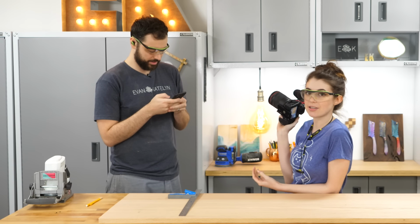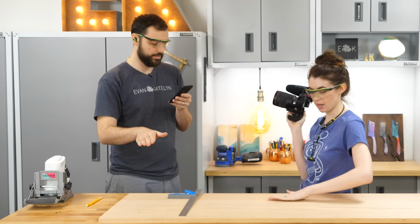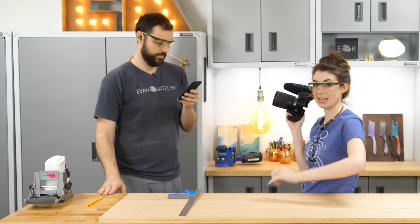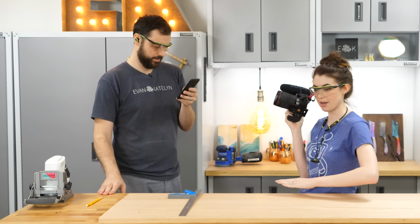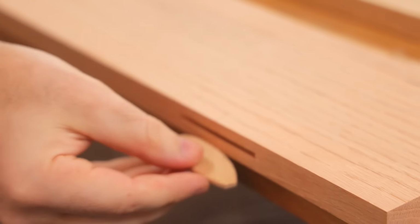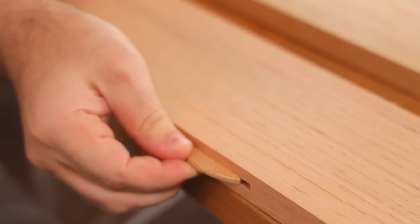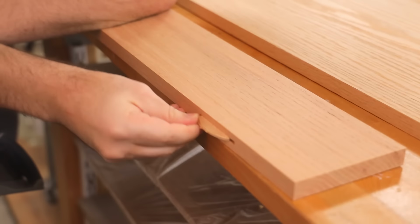So biscuits are actually a way to join surfaces in a horizontal way. It helps with their vertical orientation. It's not really a strength thing, but it helps them line up, and you basically cut matching slots into the sides of wood, and then you put in a little biscuit that connects them. You'll eat your biscuit and you'll like it.